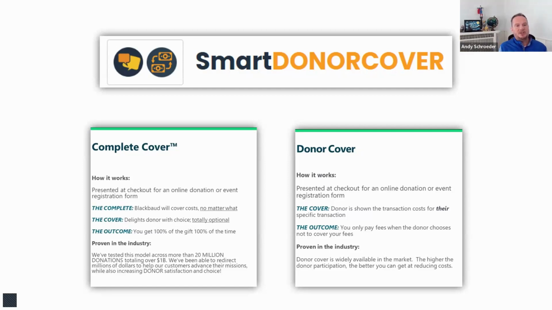I think the issue with complete cover is Blackbaud's not going to tell you how much the donor is giving to them. So when you're sending out a gift acknowledgement saying, thank you for your gift of $100, the donor's like, well, wait, I actually gave you $120. That's where we get a riff. And then to explain to the donor that we didn't actually get that $20, that it went to our credit card processor, they lose their mind and want their gift back and the $20 back. And the donor maybe knows a thing or two and says, "You idiots are paying $20 to process a gift. What are you doing? This is crazy." And then they're questioning your credibility and business sense. There are just a lot of challenges with that.